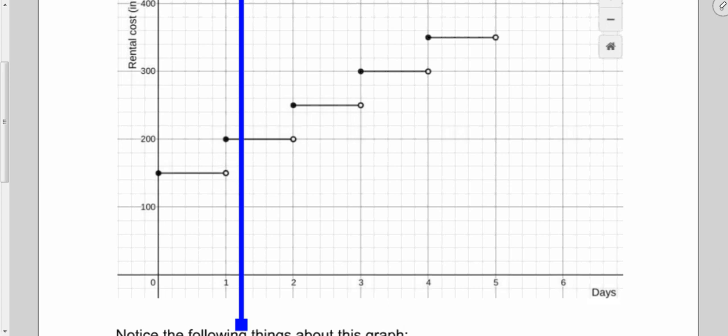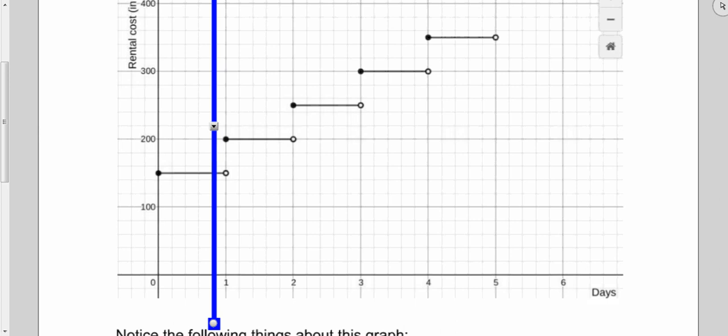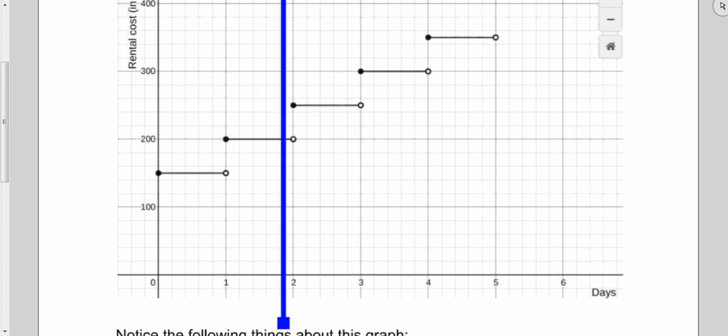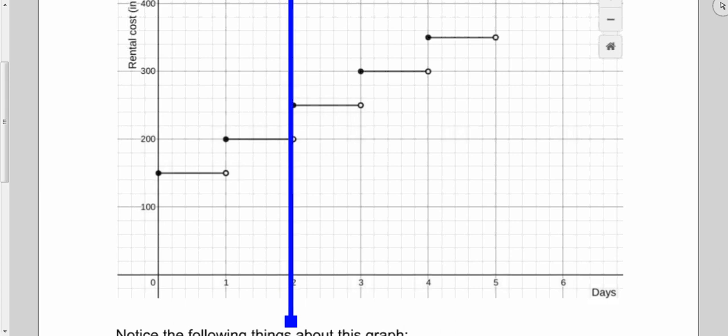It means that the line can approach that point, but it can never be on that point. That's why I do a circle there, but I've got a dot up here. So it's only crossing one point at this point, and it's right here. And then I keep going, and I'm crossing one line, and another point again. But look at the circle. It's not crossing there because it doesn't exist there. I just draw a circle to show that that's where it ends. But it does cross right there, only one place. Now, if I had where it crosses two lines at once, we can tell right there that that is not a function because it crosses here and here. So that would not be a function. But because this crosses at only one place, this is a function.